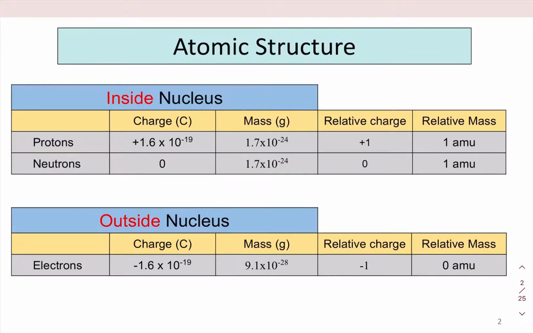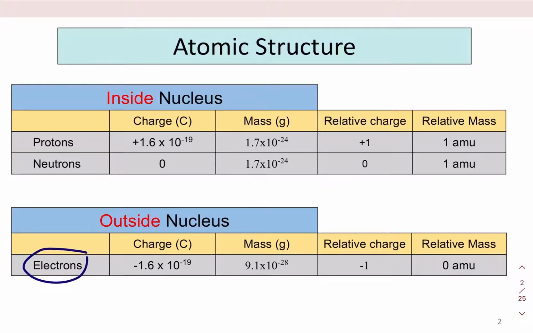We've got atomic structure we're going to talk about in protons, neutrons, electrons. Those are your subatomic particles. Notice the word subatomic, it means within the atom. There's two things inside the nucleus, that's your protons and neutrons. And there's one type of thing outside the nucleus, and that is your electrons right there, okay?